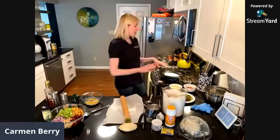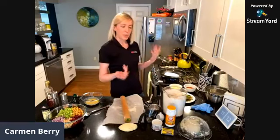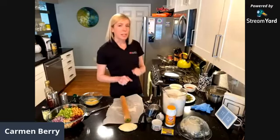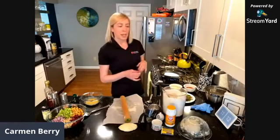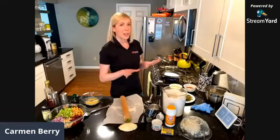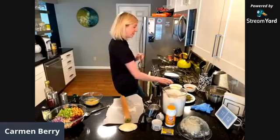So what's nice about this kind of quick and easy crust is that the yeast, like I was saying earlier, takes a little longer. So when you're using yeast as a leavening agent, you have to knead it much longer, and you also have to let it rise. So with this baking powder recipe, it doesn't rise as long and it comes together a lot faster. So you can get dinner on the table in like 20 minutes. And for a pizza night, that's pretty good.